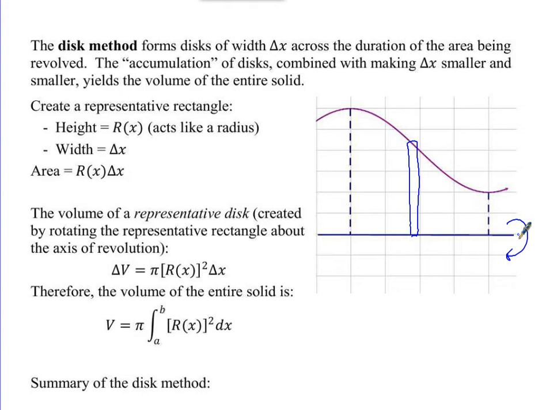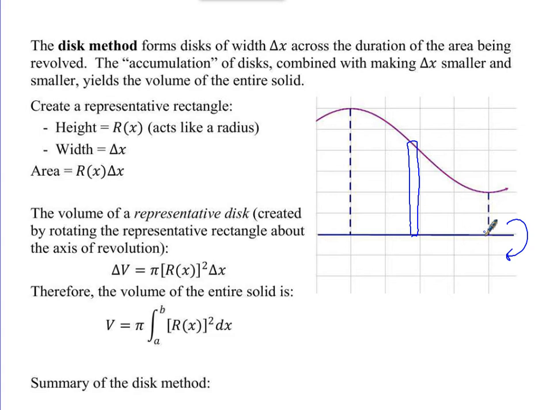A disk. Think of like a quarter, okay? This thing right here is going to revolve out of the page and back into the page and back around, and it's going to create a very thin but round disc. Now as I slide that round disc from the left to the right, and I make that disc thinner and thinner, eventually I will accumulate all of the area that you see here, but if I have revolved this thing around, I'll be accumulating volume, not area. And I will eventually, with that disc, accumulate all of the volume of this entire shape.